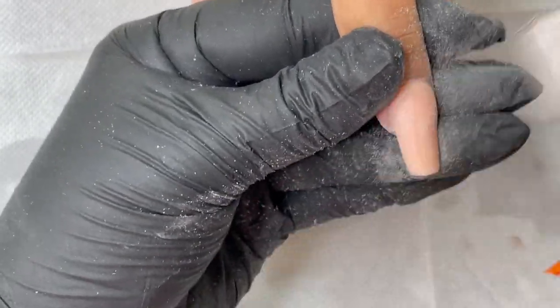So I'm not going to bore you with the filing part, but I just wanted to show you the steps that we follow. So here I'm filing and shaping.